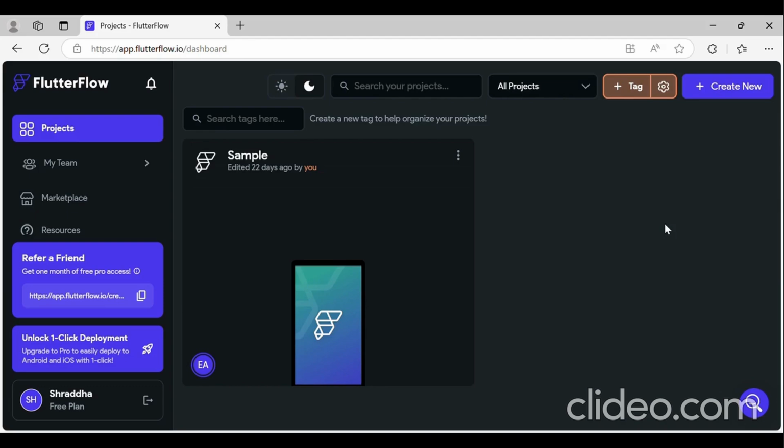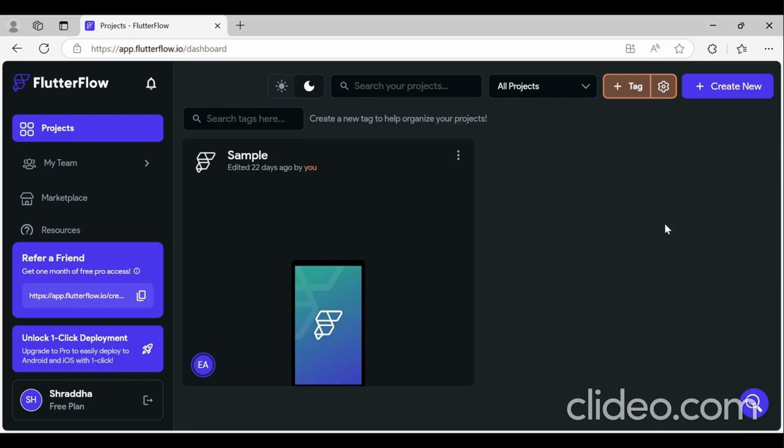With FlutterFlow, you can develop any application like iOS, Android, and web applications. It comes with a dashboard and a drag and drop interface where we can drag elements, and if we run the app, you will be able to see the output in the browser. In the first example, we saw how the static page and static elements were displayed when we ran the application in the FlutterFlow dashboard.